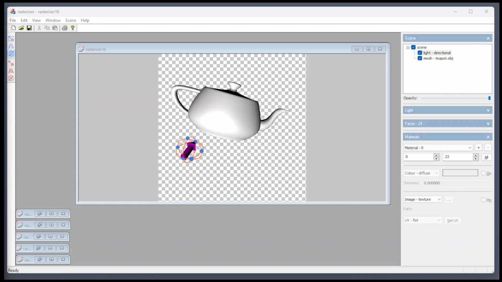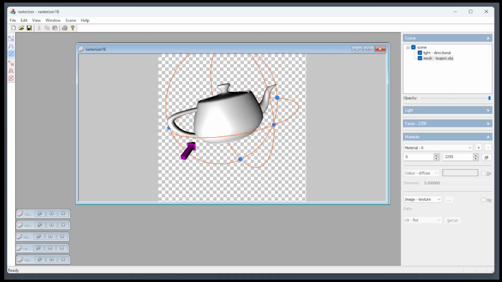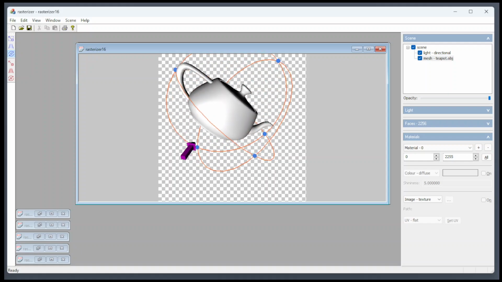So all of this is multi-core aware. It's all really responsive, like a default scene with the standard Utah Teapot achieving over 1,000 frames a second. I was really pleased with that, especially because it's per pixel lighting. And all of this is written in C++ and is available on GitHub.